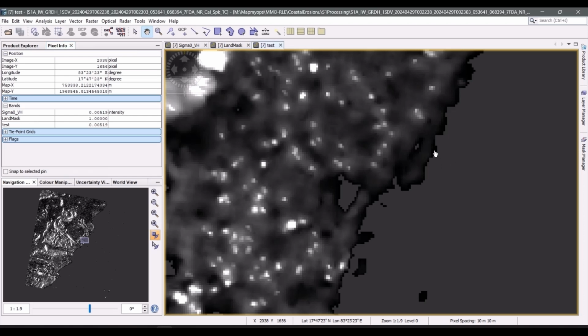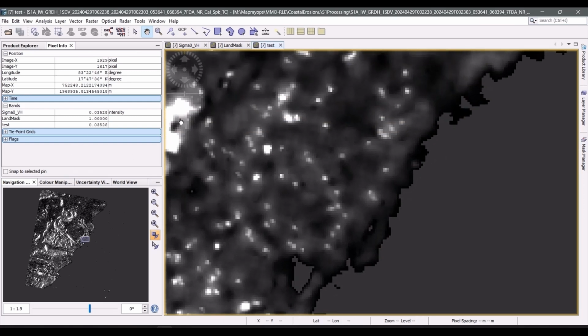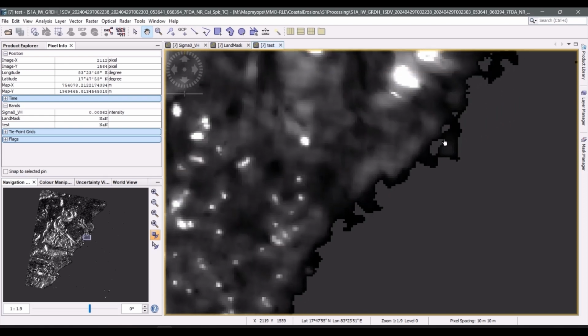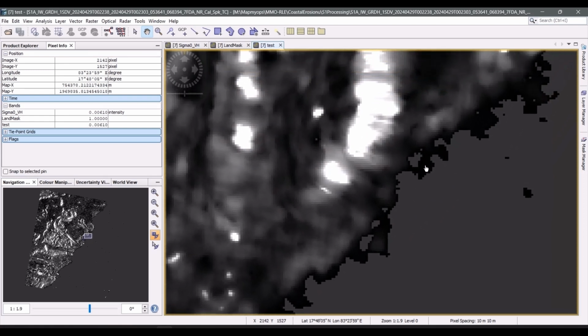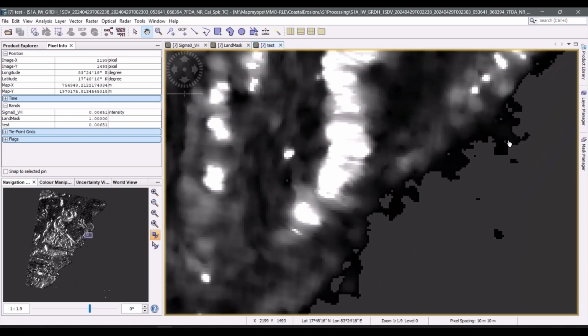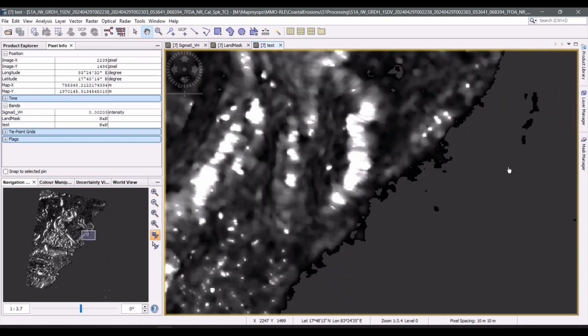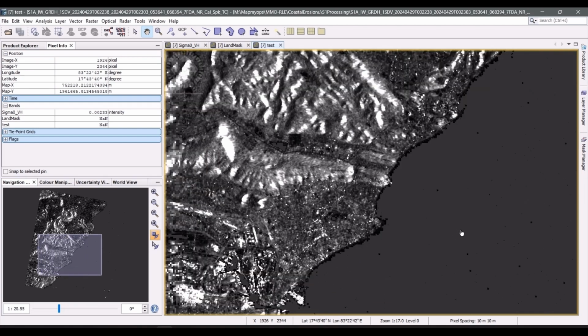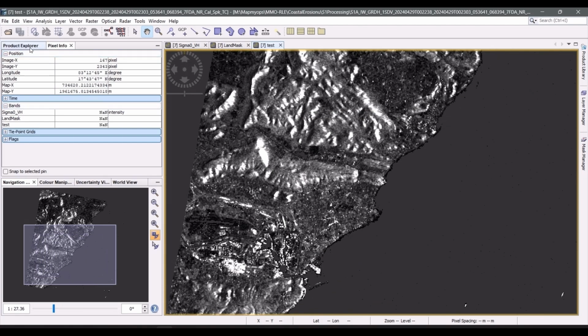Using the pixel info tab, we can observe the intensity. It is slightly higher than 0.005. So it is like 0.006, 0.0075 and so on. So in an ideal world, we have to basically modify our thresholding in order to get an appropriate result. But for study purposes, I'm not changing it. I'll keep the threshold as the 0.005 which we had originally selected.